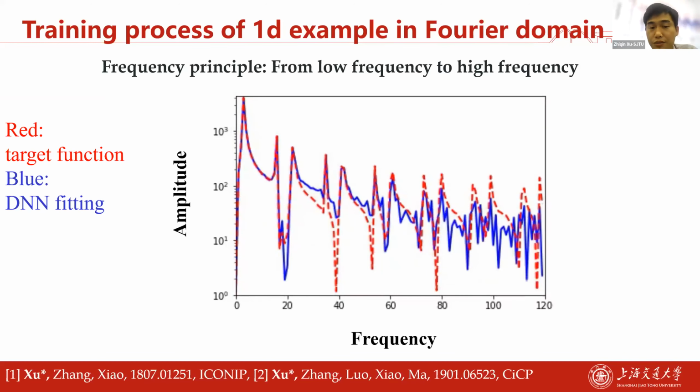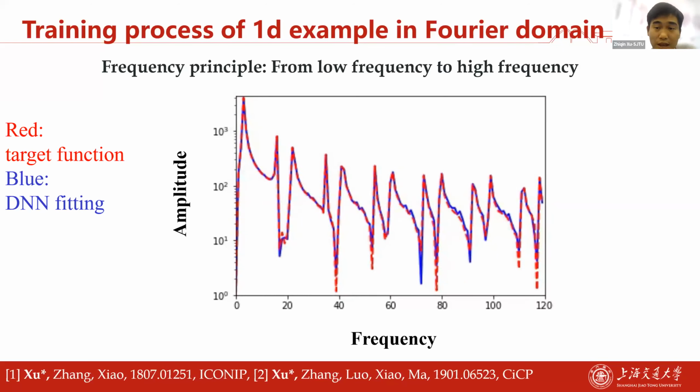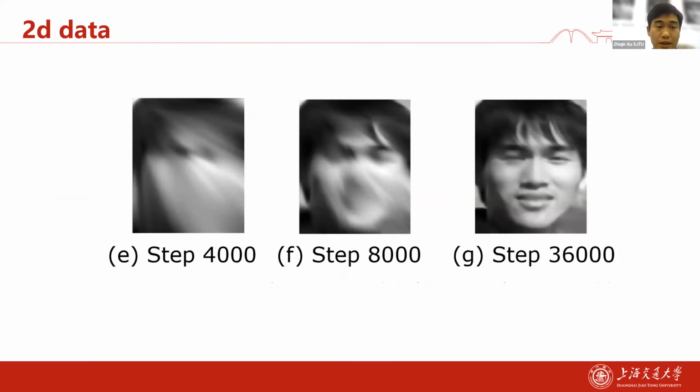So this tells us that the neural network will learn from low frequency to high frequency. And once we know that it prefers low frequency, we also know that it's difficult to learn high frequency. So for example, in reconstructing a two-dimensional image, this is my photo. Your input is a two-dimensional coordinate and your output is a grayscale value. We put all coordinates into the neural network, get the grayscale values, and put them together, and you can get this image. After some steps, it learns some coarse-grained structure, and with more steps, it learns more and more fine structures.